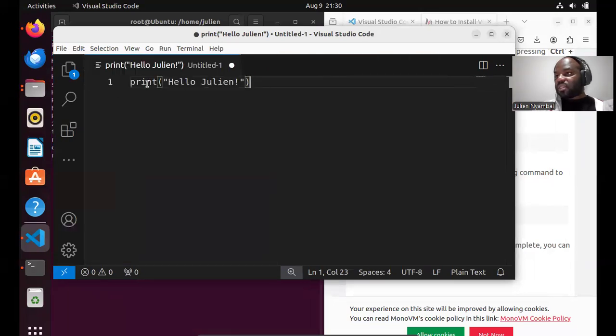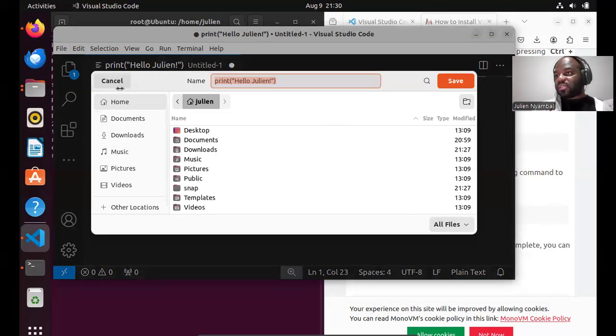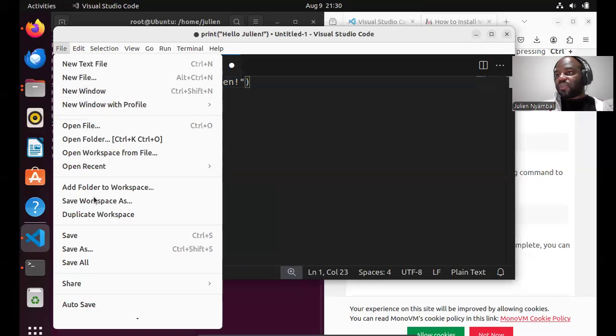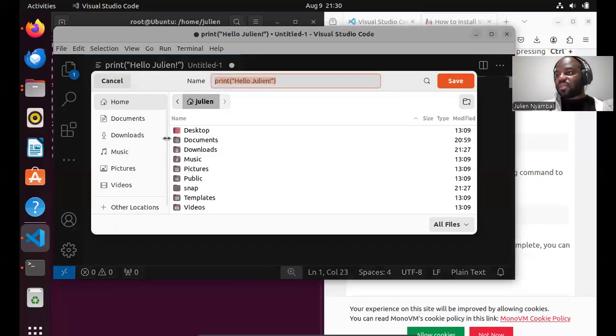So now, as you can see, we don't have any color coding here, and you can see this gray dot here. It means that the file hasn't been saved. Now, if I want to save the file, I press Control S, or I go to File, and then Save, and I can save it on the desktop, and I can call it hello.py.